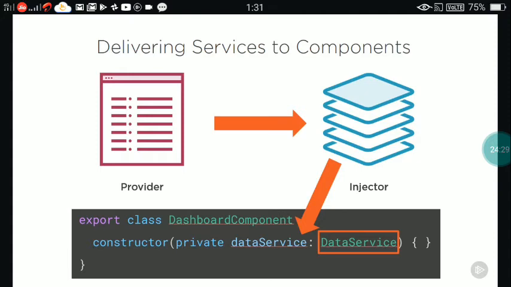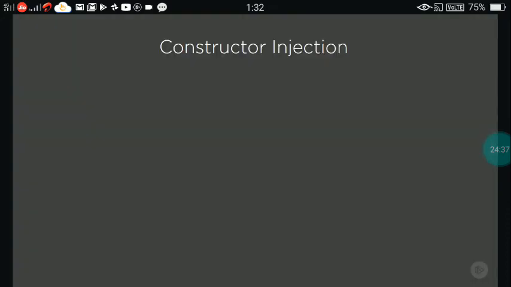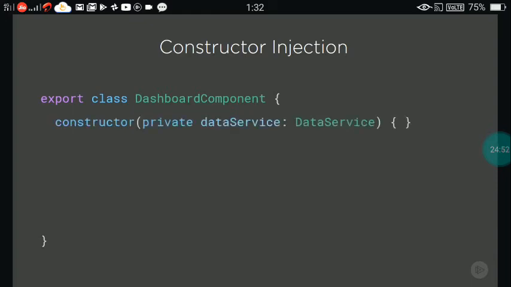However, I think it's helpful to conceptually understand how this works so that you can carefully tweak the process should you need to. I'll show you some ways you can do that a little later in the course. Let's take a closer look at how to implement constructor injection with TypeScript. I'm showing you an example here with a component class, but it works the same way if you're injecting one service into another service. You add a constructor to the class and have it accept a parameter with the same type as the service you want injected. Here I want to receive a data service instance. The injector will supply that instance and automatically pass it into the parameter I've also named data service.